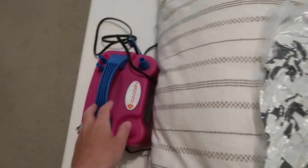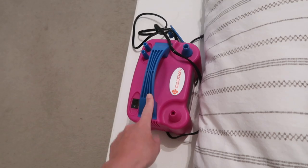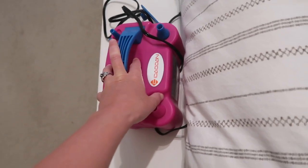Oh, this right here is a balloon pump. Absolute lifesaver when blowing up a million balloons. It's off Amazon. I'll link it below. True lifesaver and a game changer here.